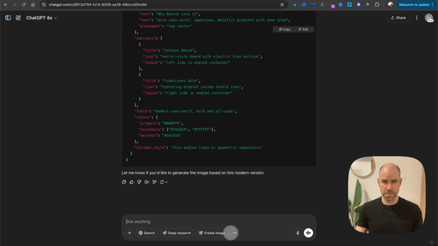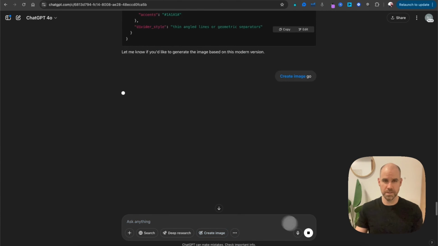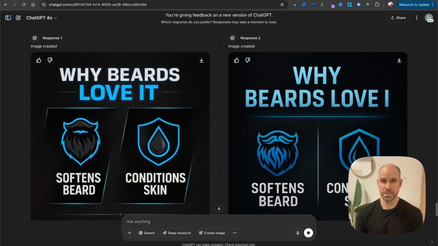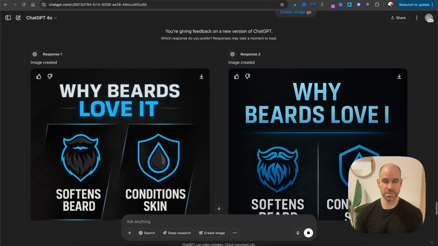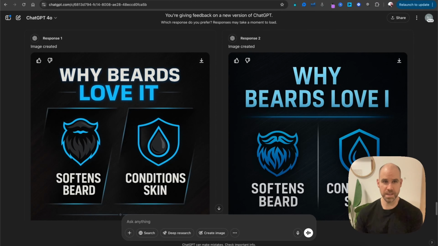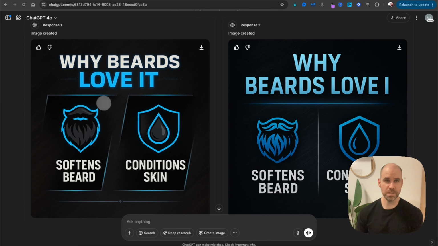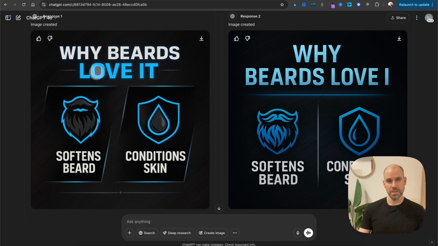So let's go ahead and switch to image creation. It's not necessarily needed, but let's go ahead and do that anyway. And hit go. Let's see what it comes up with. Okay, so in this case, it gave us a split test version as it's probably testing its data on its own end and see what people like the best. Definitely don't like that one since it got the text completely wrong. But this one looks pretty good here. So you can see how you get the idea of like, okay, maybe we want to go with something more like this and have that more across our brand.